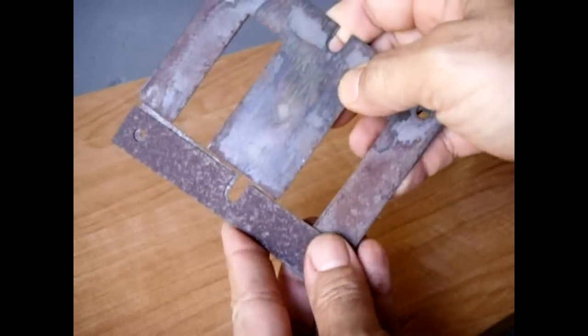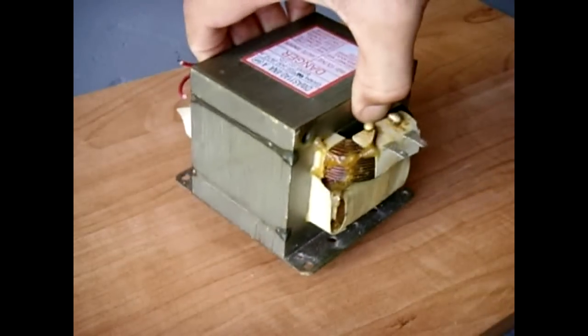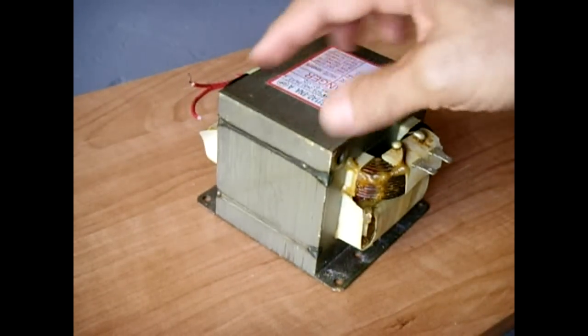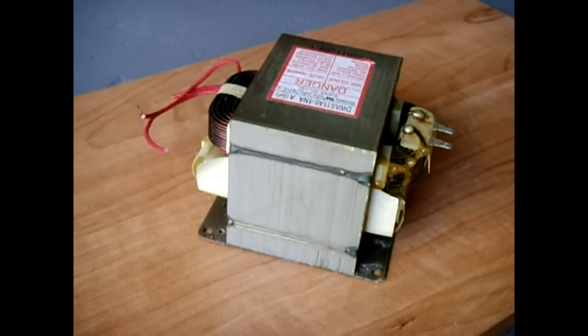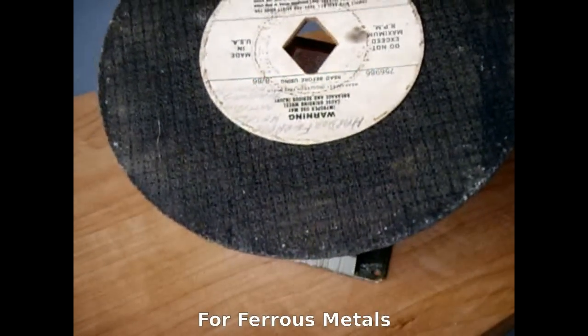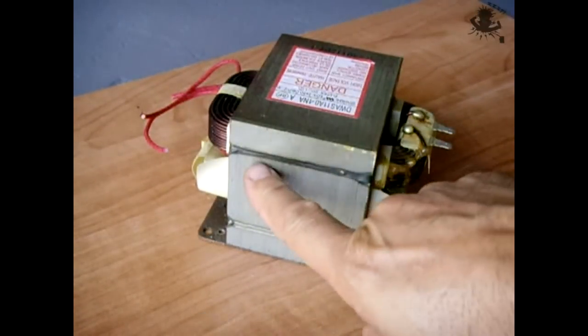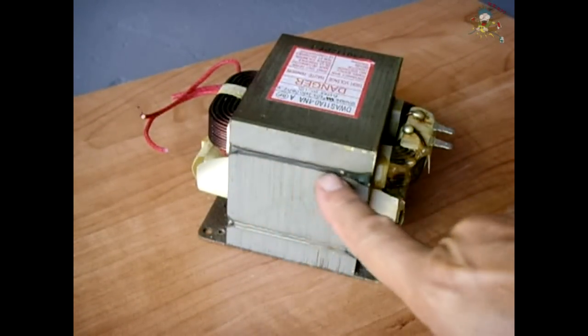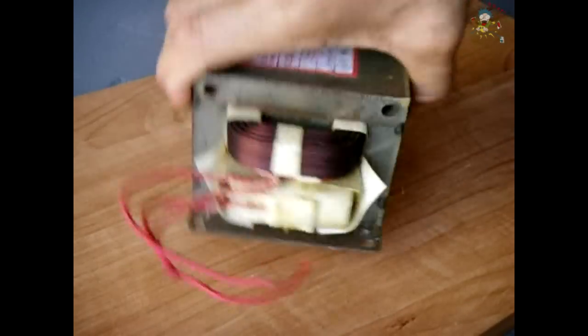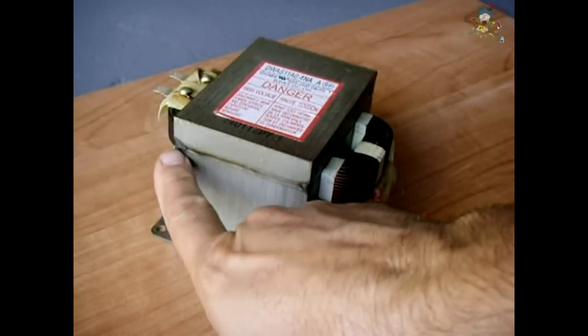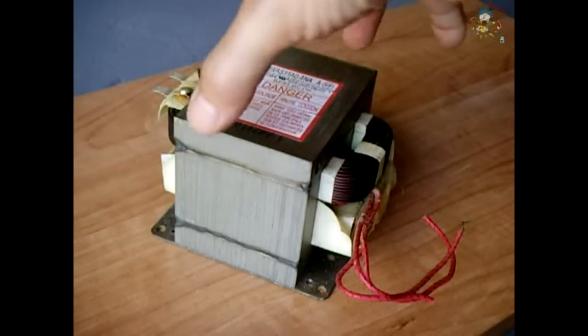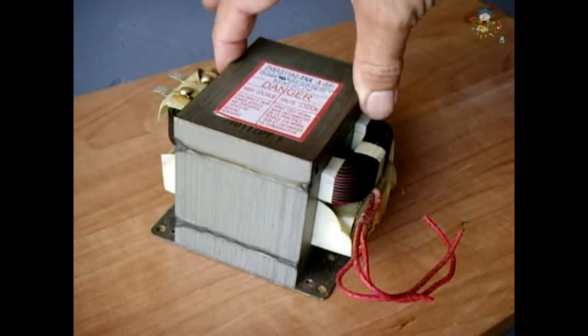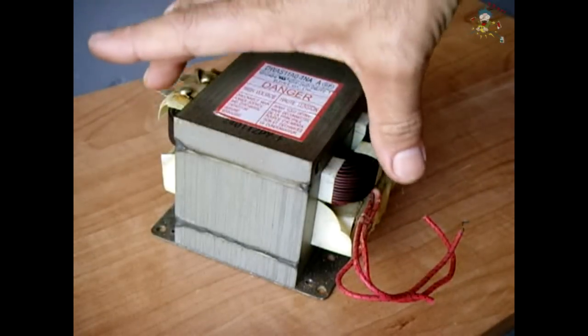Right here on the top is where all the I's are stacked. I'm going to get my cutoff wheel, which is a cutoff wheel for a circular saw for metal, and cut out this weld down to about an eighth of an inch. I'm going to turn this around and cut this one out. Once you cut both sides, this whole flat piece on top will lift off and you'll be able to slide out each one of these windings.